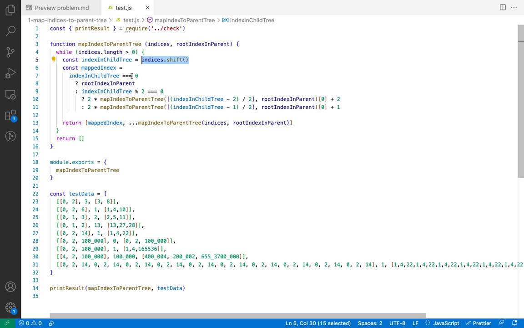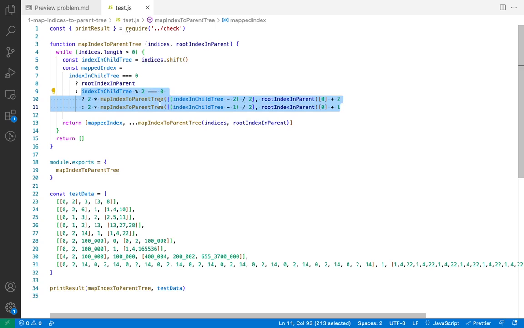If it is 0, as I explained before, it must be the root index in the parent tree, right? If it's not 0, that means we need to get the parent node of it first in the parent tree, and then we times 2 and then plus 2 for the right child, or plus 1 for the left child. And that's what this part of code is doing here.